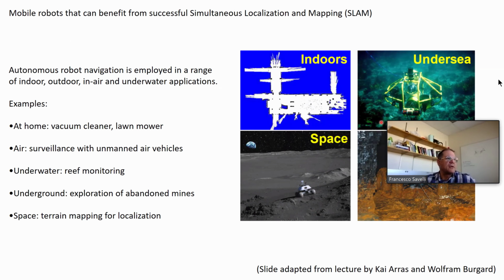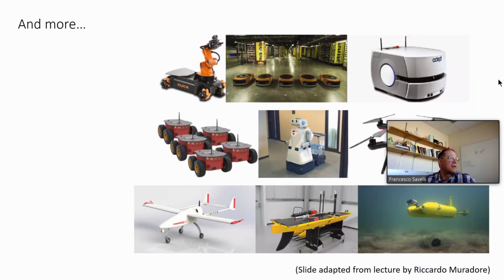As I said, your Roomba, lots of unmanned autonomous vehicles, space exploration, mine exploration. The old mines, sometimes you have to explore them. It's better to send a robot than a person because it's dangerous. There are lots of applications for this stuff, right? And so this issue of how to make a map is a big problem in robotics.